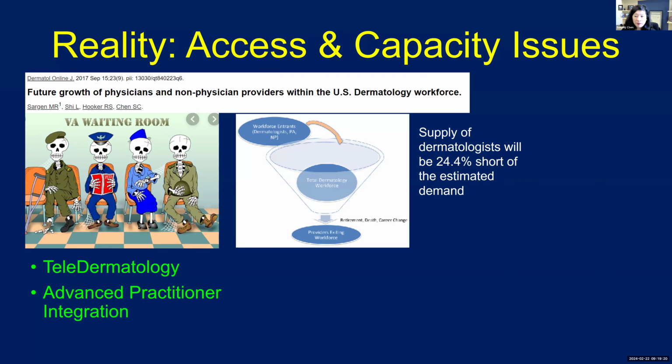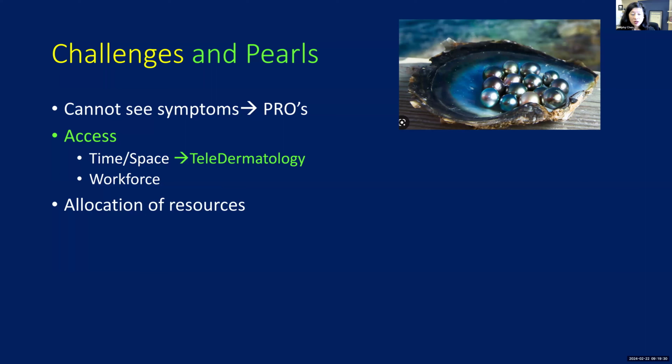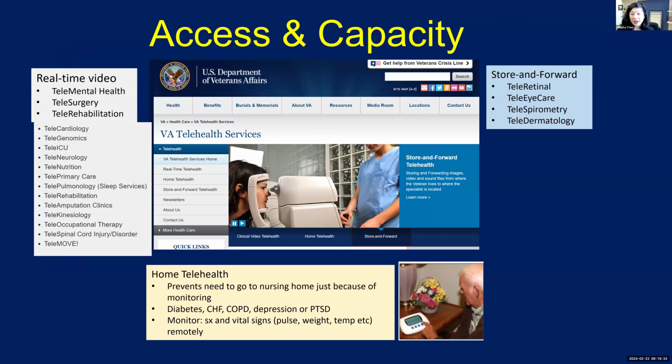So two things that I've been espousing are Telederm, as well as using advanced practitioner providers, or APPs, and integrating that into the program. So in terms of Telederm, the VA has done this extremely well. When the soldiers were returning from the Middle East conflict in 2012, the VA put a ton of money, millions of dollars, into telehealth, which resulted in store and forward, real-time video, as well as home telehealth.